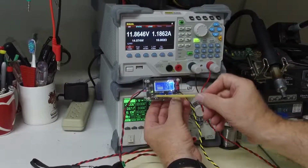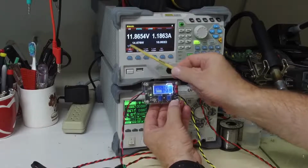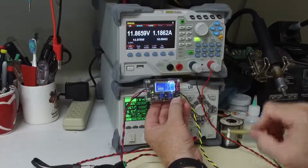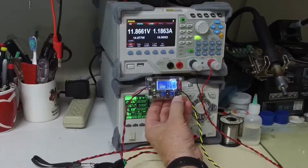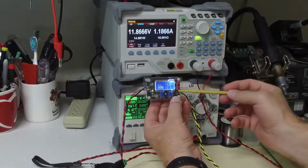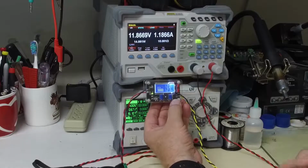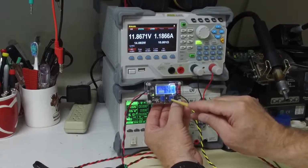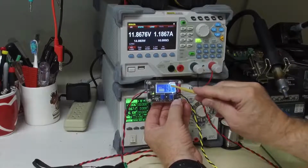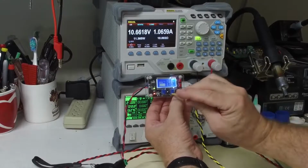Let's discuss how these LEDs operate over here on the left hand side. Right now I have my load set up for 10 ohms. We have a 12 volt output, and I have the potentiometer turned all the way clockwise, so it is not limiting the current. Since it's not limiting the current, we would have 12 volts divided by 10 ohms, which is going to be approximately 1.2 amps. What I can do is decrease the current limit, and as soon as I hit approximately that 1.2 amps, we'll start to see the voltage drop as well as the current. Right there.